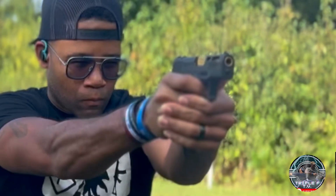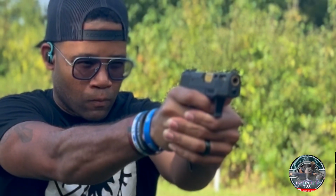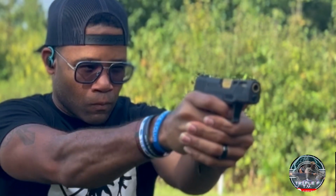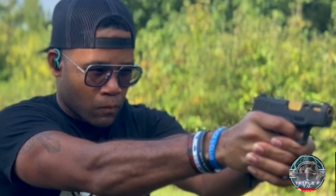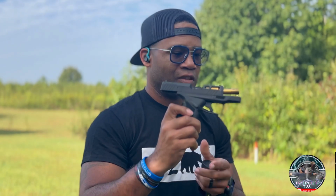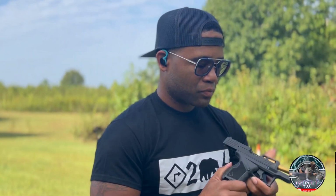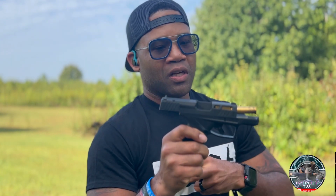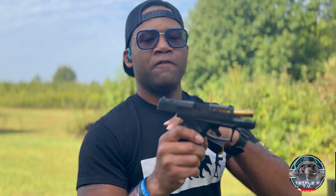It runs, baby. It runs. Woo! That's about as American as apple pie right there. Very nice. Recoil is not that bad. Very accurate. I like the black dot rear sights on it with the front dot. But I like that gold barrel too. When I first saw this, I was like, I wanted it. And the trigger on it is very nice.